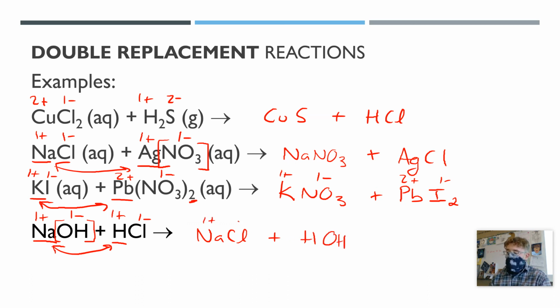So sodium's got a +1 charge. Chlorine's got a -1 charge. They're good. Okay, nothing to change there. Here we have hydrogen with a 1+ charge. We have OH with a 1- charge. They're good too. But what is HOH? That's just water. HOH is H2O, which is water. So really, this reaction just made salt and water. Okay. So that's double replacement. What you're doing there is you're swapping partners, asking yourself, do I need to change the formula all based on their charges? Okay. That's that.